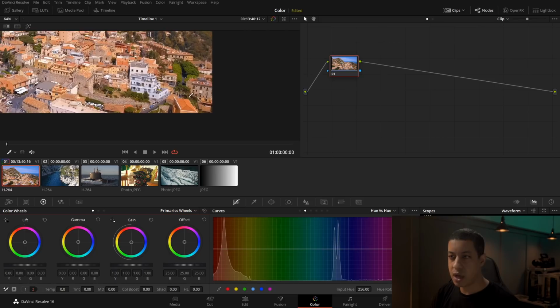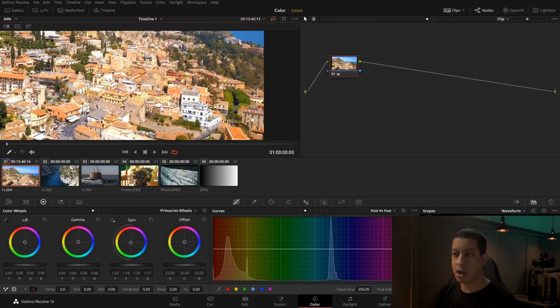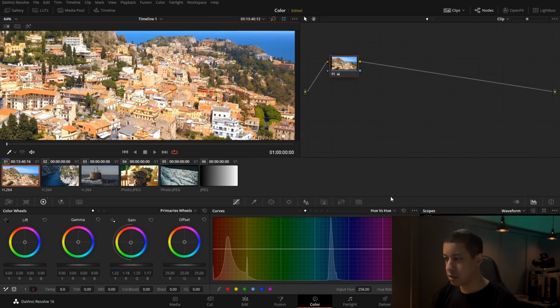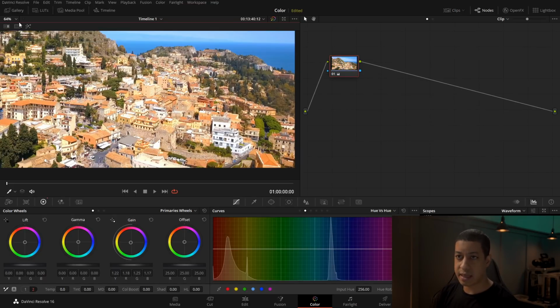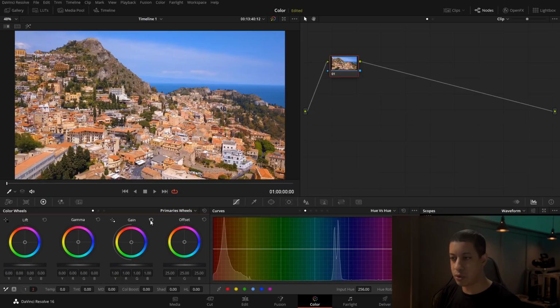So if you have something that is supposed to be pure black, completely pure black, doesn't have any tonality value in it or anything, and you need it to be pure black with no color cast or anything, you would take this and drop it on there as well. Now, when I did this, hold on, let me close this. You might say that this is almost like a white balance. And in a sense, it sort of is doing that because it's taking the white and making it neutral. But that's not exactly how you should be doing that.